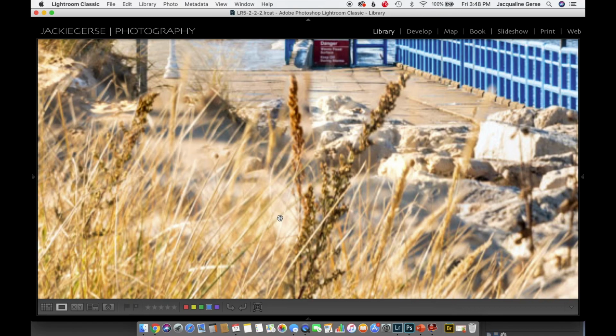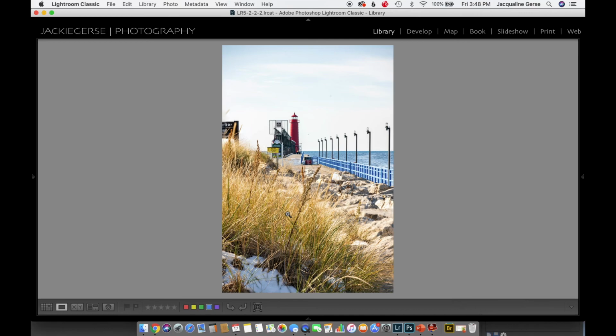Maybe I needed 2 or 3 more images and it would have helped, but I didn't have it. So I would say err on the part of getting too many exposures as opposed to not enough, because this one is not good enough for much of anything else but maybe a small print in a scrapbook or something, because that area is out of focus and I don't like the way it looks.